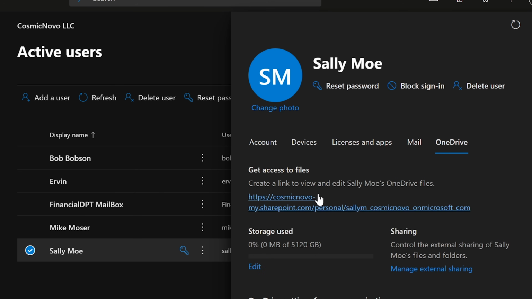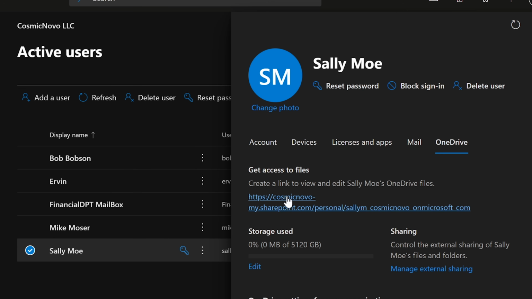So this may take a little bit to process, and sometimes not, but in this case, we're just going to click on it, or you can copy paste this link somewhere else. But you notice this is just an HTTPS, a secure link to the SharePoint OneDrive that's web-based, cloud-based, whatever you want to call it.